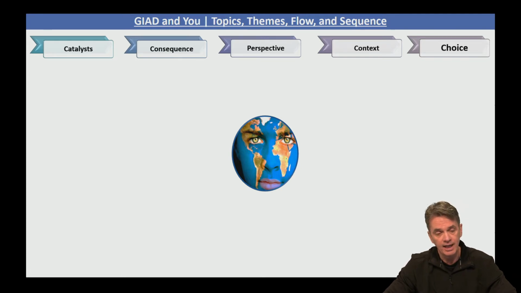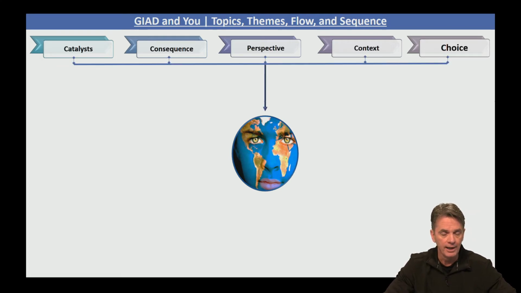Now, how do we do so? As you see here on the top side, we have 5 dimensions: catalyst, consequences, all the way through choice. We operationalize those ideas in a very interesting sort of way, at least I think it's interesting, and it's been something I've been working on for several years now. We filter them all through your perspective. So I'm going to provide you a wide variety of information to interpret, and it'll be your perspective that you bring to bear about what you choose to specifically engage, and, even more importantly, how you specifically choose to interpret that information.